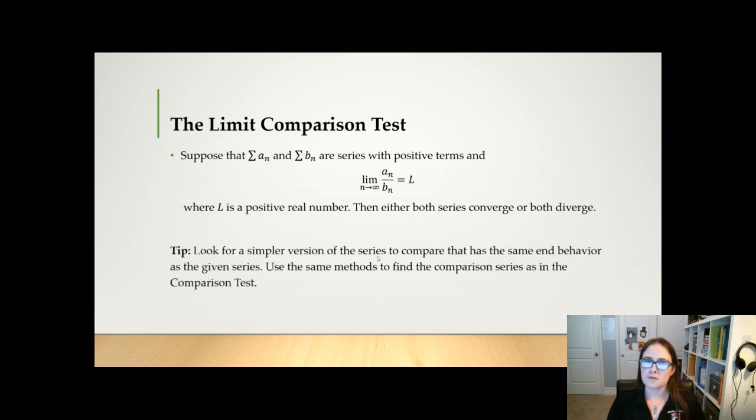And so really what we're looking for here is a simpler version of the series we had, just like with the comparison test. And the idea is that they have the same end behavior, because that's what this infinite limit really is looking at, is end behavior. So if they have similar end behavior, then if one converges, the other one converges. If one diverges, the other one diverges.